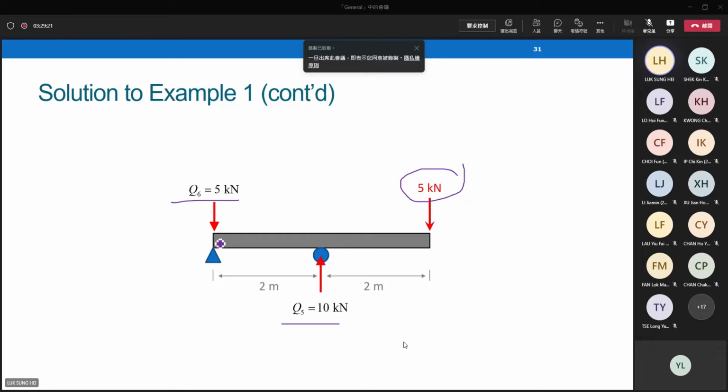The shear force diagram is quite easy, right? Because we only have concentrated force. If you see a downward concentrated force, then the shear force diagram will first have a certain drop, and then no loading. No loading means we have a horizontal line, and then we have a certain jump, horizontal, and then go down, right? To draw the shear force diagram actually takes you, I think, 10 seconds, if you're familiar with the graphical drawing methods.